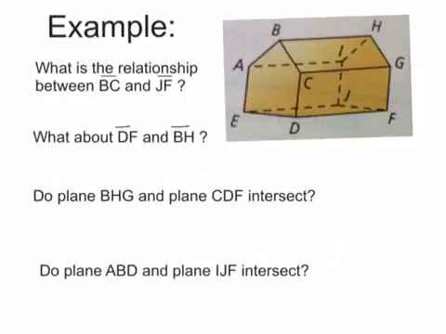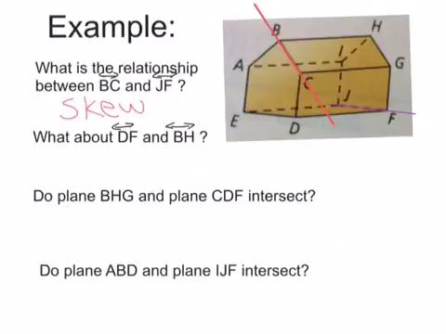So for this example, we have several questions referring to the picture here. And on this picture, we can go ahead and assume that things that look like right angles are right angles. And so we're just getting a general sense of this figure. The first question is, what's the relationship between line BC and line JF? So lines BC, this red line, and JF, this purple line, if we think about this in 3 dimensions, you would see that these do not intersect. So the relationship is that BC and JF are skew lines.